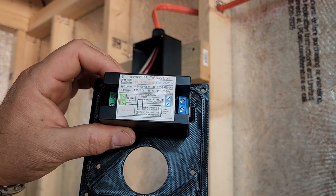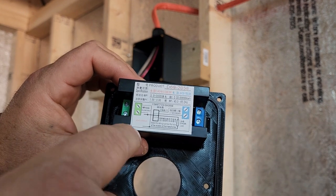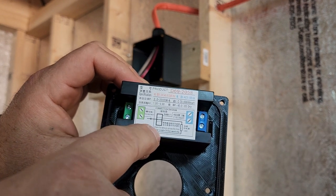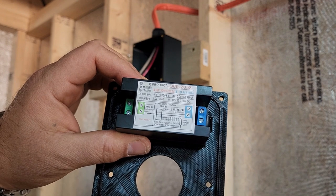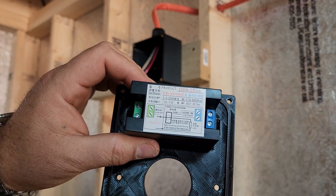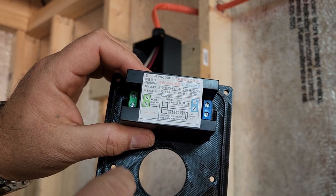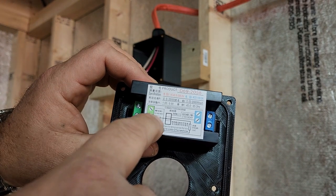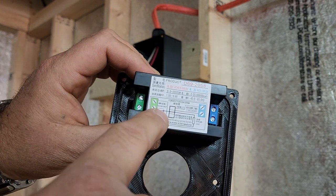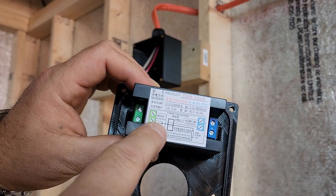Also, I'm doing 240 though, so basically both of my wires are hot. So they're in a sense both voltage inputs. So basically what I'm going to do, just in case it makes any kind of difference for this meter, is make sure whichever hot wire I hook it to, I'll just go ahead and use the red wire.